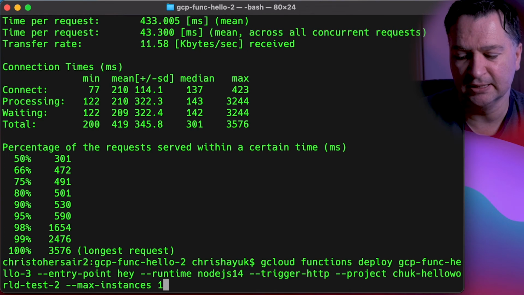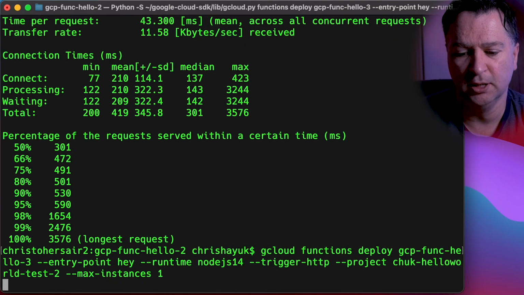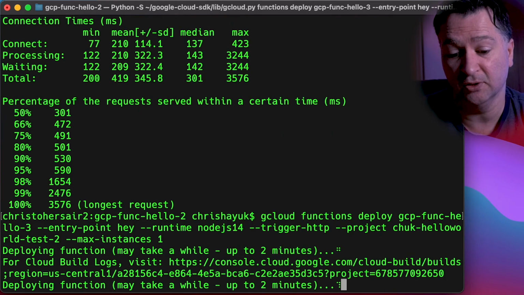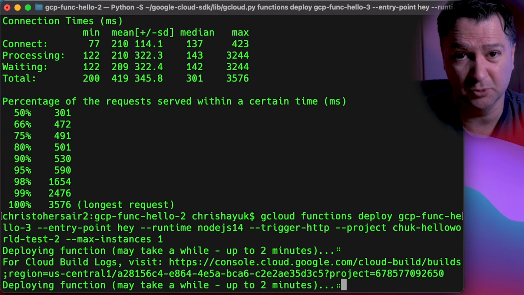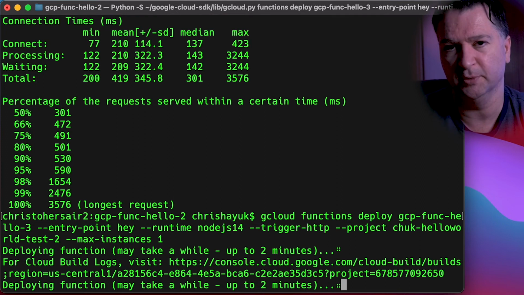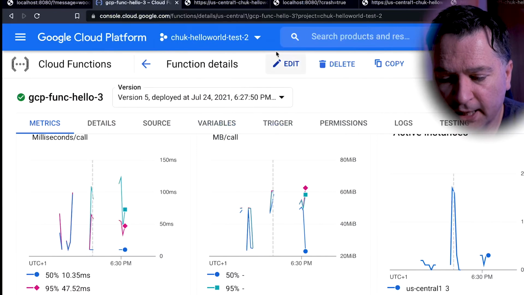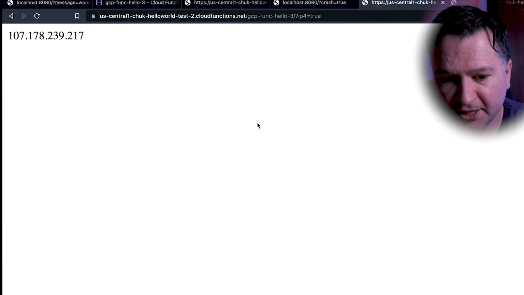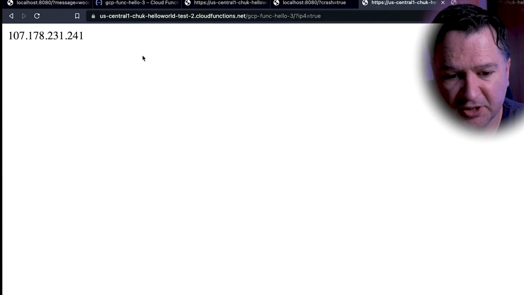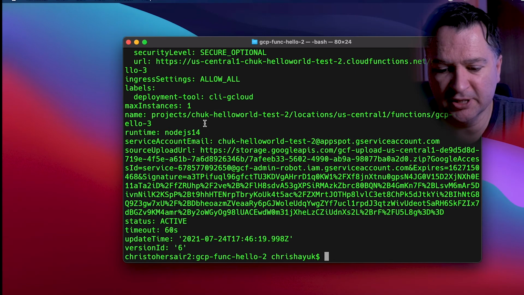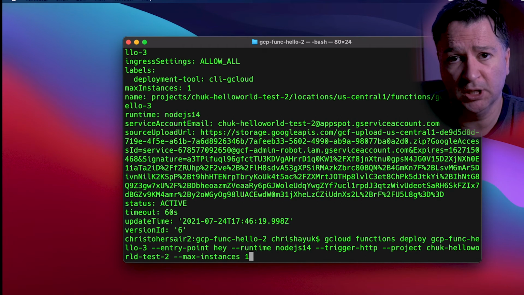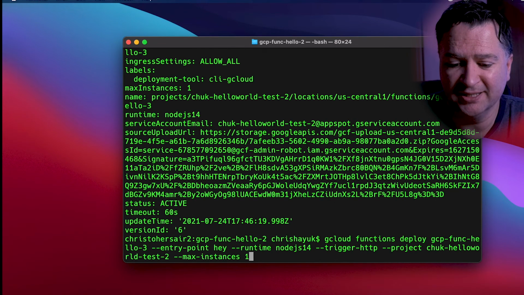So let's switch max instances to 1. We'll do that deployment, and then we'll see what happens underneath the hood. We'll do a deployment, and then we'll do a second deployment. Okay, I've done my first deployment, and if I very quickly call my application again and hit refresh, you can see it's working again and it's returning me an IP address. What I'm going to do is do a second deployment, and that will allow us to see what happens with the deployment when we set our max instances to 1.